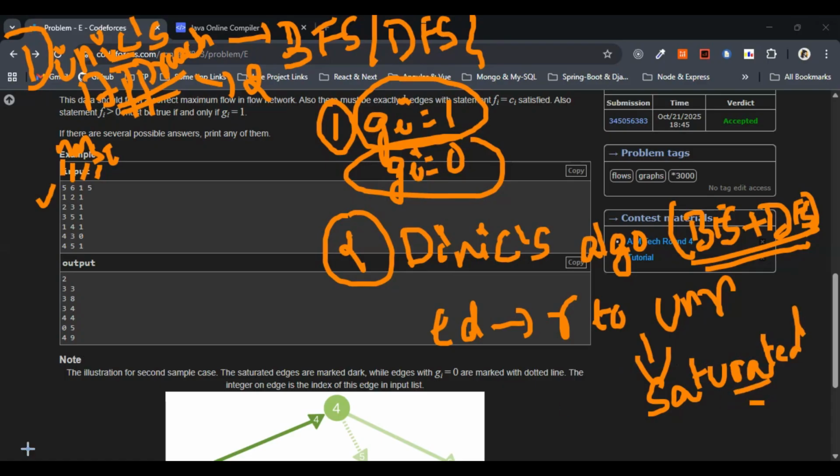Now, step three. Let's move on with the third step. We will build an auxiliary network to ensure Gi equals 1 edges can have flow. This one, Gi equals 1, has the flow 1, right? But it must not exceed the capacity. Again, we will build an auxiliary network to ensure Gi equals 1 edges can have the flow equals 1 but not exceed the capacity. So this is the third one.